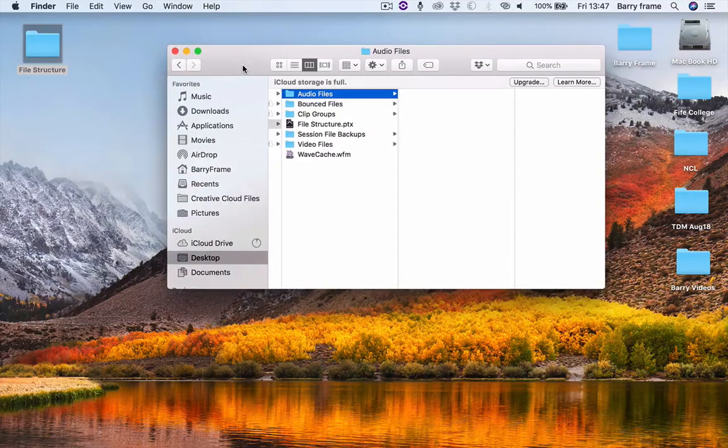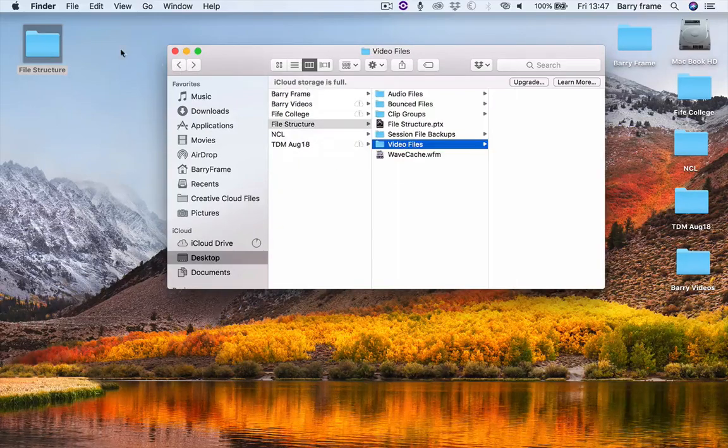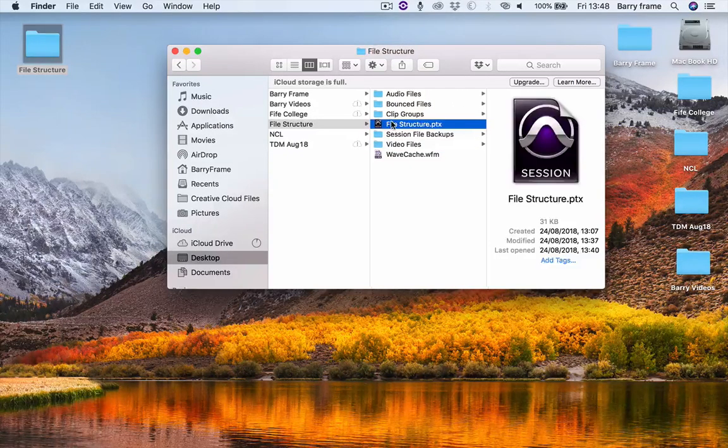The most common problem that we find is that students, instead of moving the full session, that full file structure folder, to their local hard drive, their pen drive, whatever, think, there's the Pro Tools session there, I'm just going to take that.